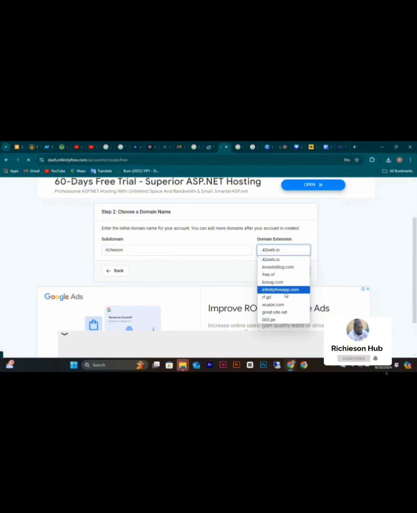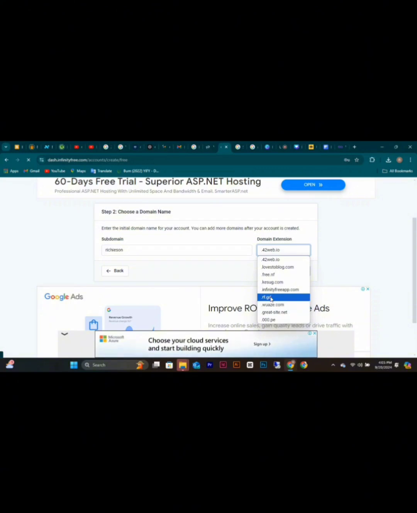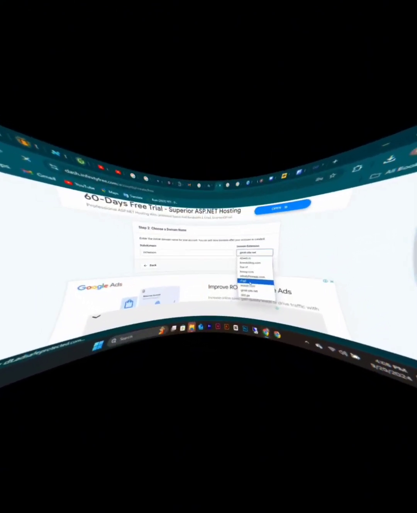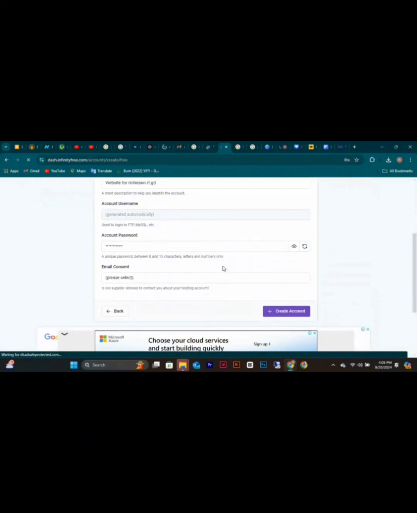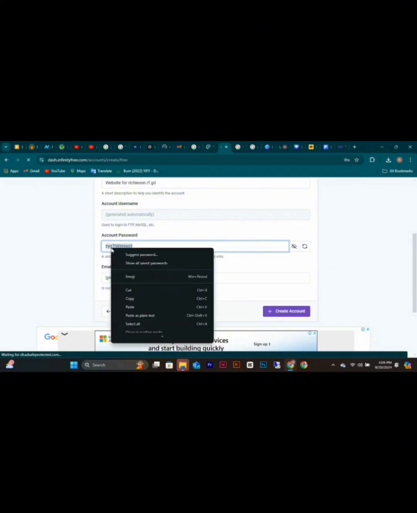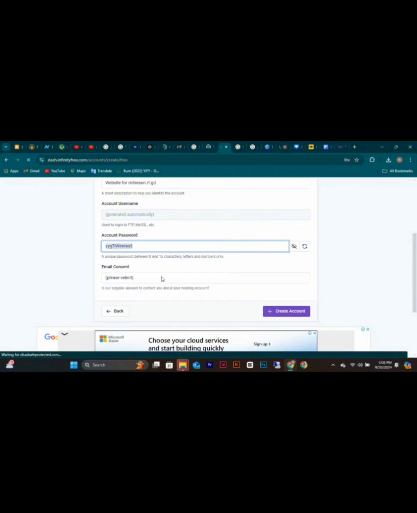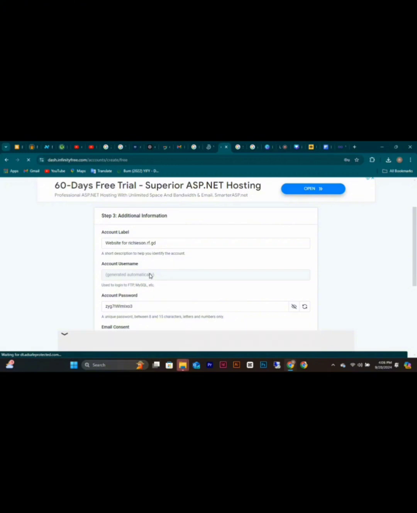Now over here you can see multiple domain extensions that we can use for the subdomain. Once we've given our subdomain name, we can choose any. I prefer to choose rf.gnd. So I choose this one, I click on check, then over here copy this password, or if you prefer you can change it, but I prefer to copy it somewhere. You will need it. Then click on I have approved in your email.